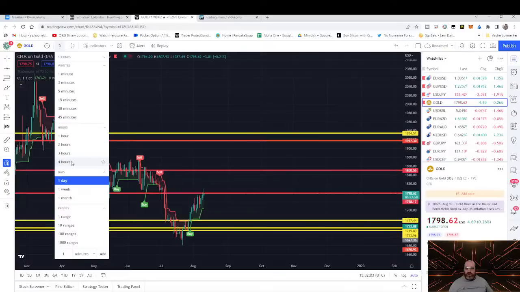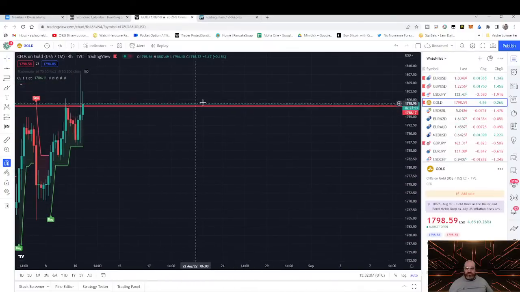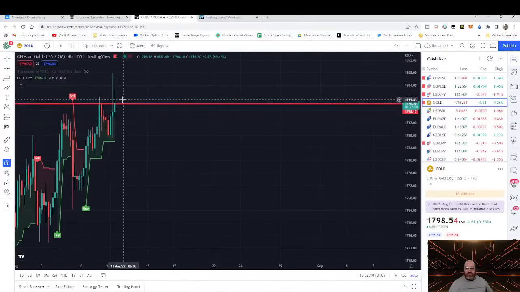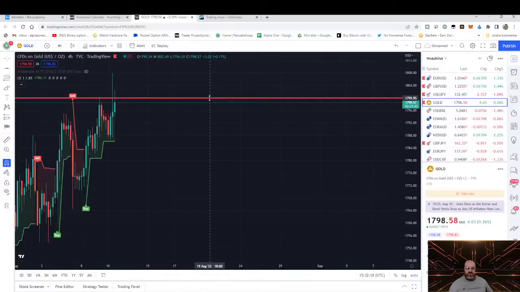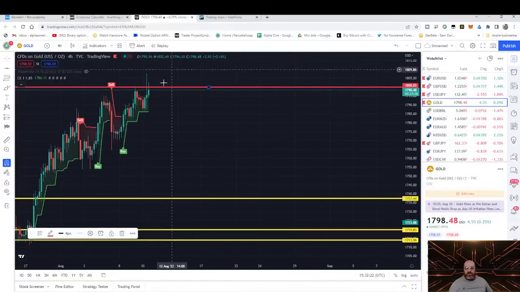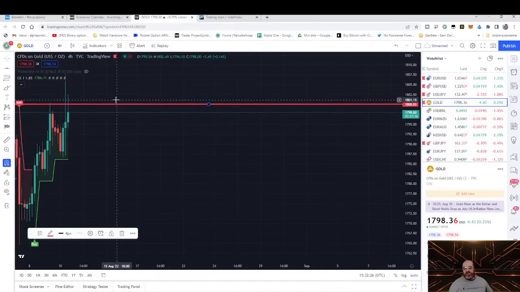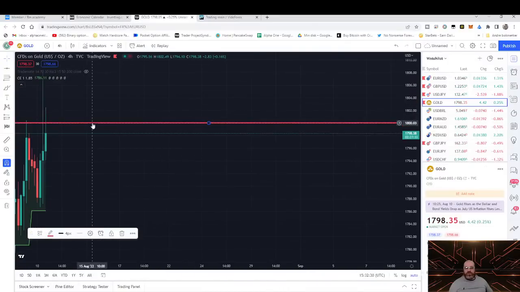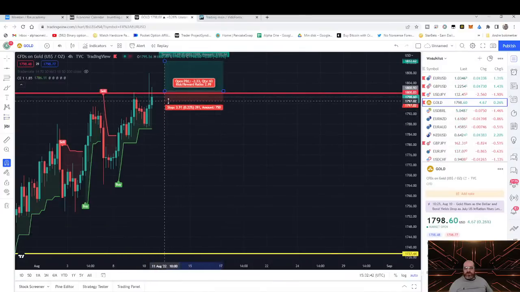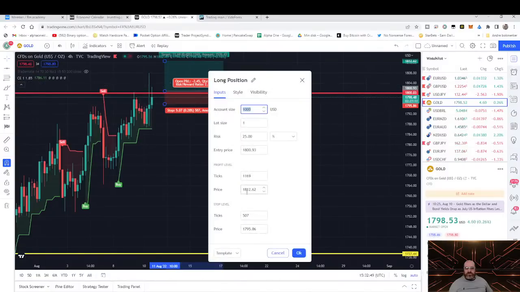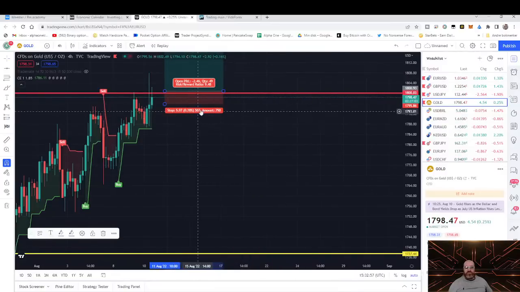So let's go over to the 4 hours. What we like to see now is that we can cross above this. So if we close above, I think we can even move it a little more, because you see we are not exactly on it. Let's move it to there. So what we need to see now is if we can close above this red line, we will then look for a nice long position. The long position will basically be a trade from, let's say we come up here, then we take our stop loss a decent area below here, something like that, and we target basically at least 49.